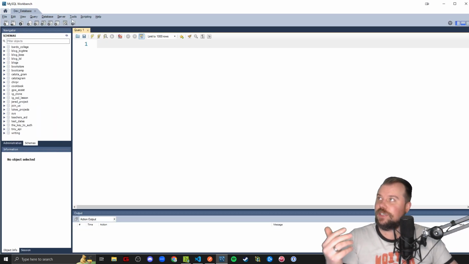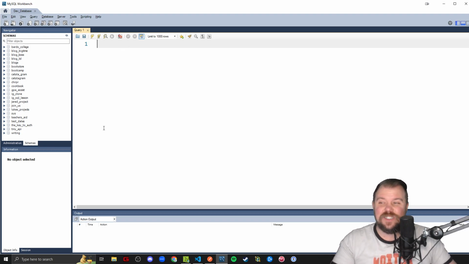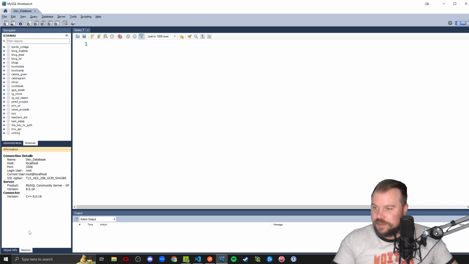Sorry, I can't really zoom in on these side panel windows here, but I did enlarge the text on the query window at the very least, so y'all can try and follow along with that and not have to squint and zoom your eyes in, right? Let's see. I am on 8.0.18, so I haven't updated in a bit, but I know 8.1 and 8.2 are higher.